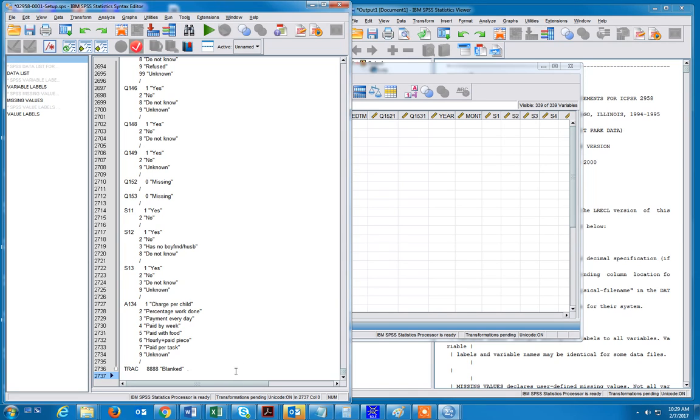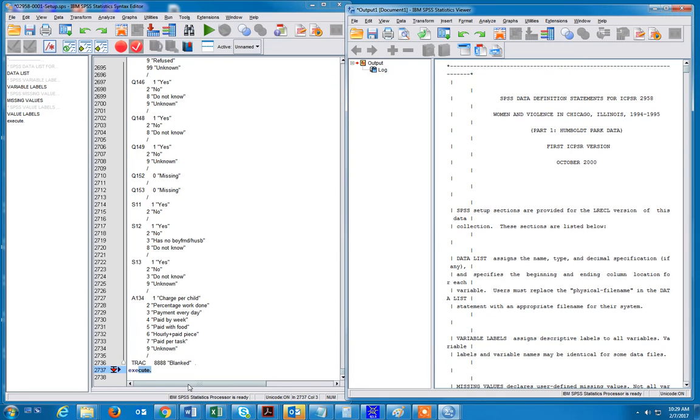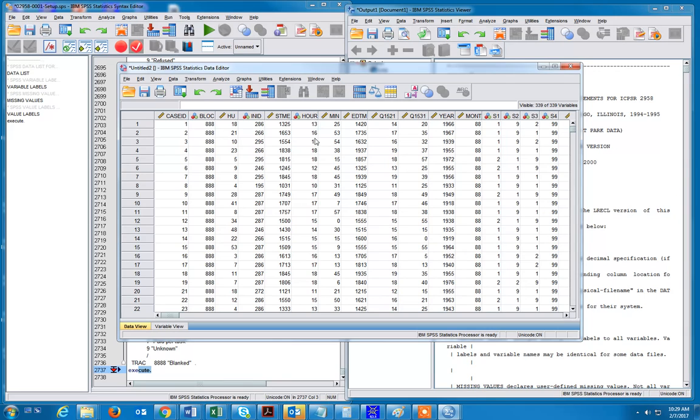This is why oftentimes when we're putting together our own commands, in class here or in some of the previous trainings, you saw the word execute used. Execute is the word that triggers SPSS to do the thing that it has been told to do. Up to this point, SPSS has been given a command, but it hasn't been told to execute that command. So I've typed in the word execute. I'm going to highlight the line that the word execute is on, and then press Control R again, and you'll see that now transformation pending is gone, and if I go back to my data file over here, you'll see that data has actually appeared.